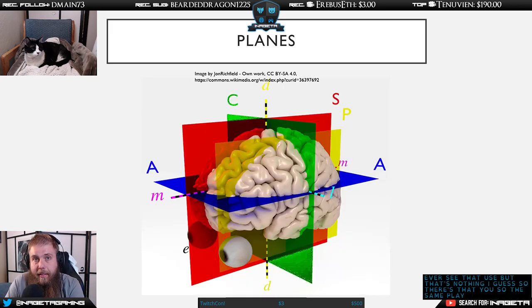So the same planes exist in the brain, but they are oriented just a little bit differently because, as we talked about before, the body is standing straight up, but when we talk about the brain, we usually talk about those anatomical directions rotated by 90 degrees. So they colored these differently, but they're the same planes, really. We have this blue plane here, which would be the... whoops, let me go back.